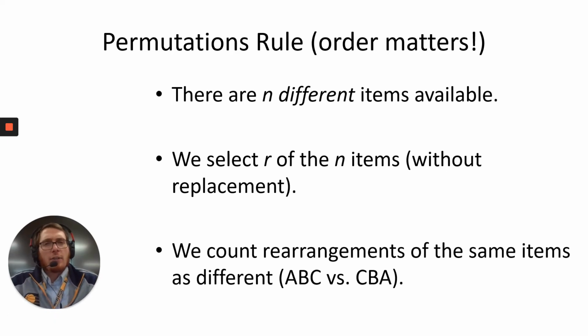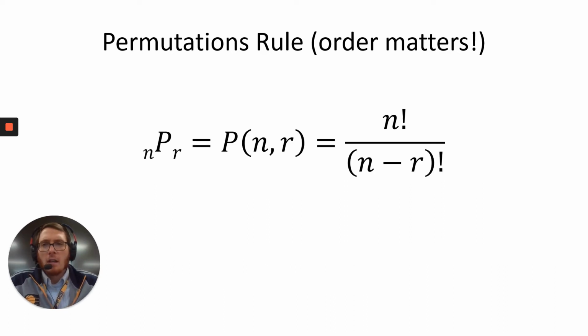Okay, the notation here is always n number of items, and then you're choosing or picking r items out of it without replacement. Okay, so permutation, order matters, there's n total amount, and you're choosing or picking r amount out of that. The way that we write this is 3 ways to write it.